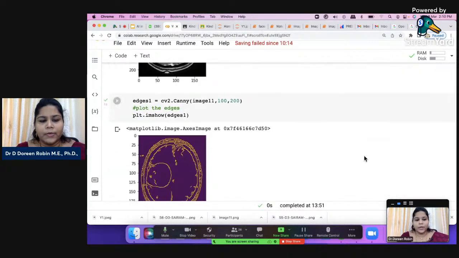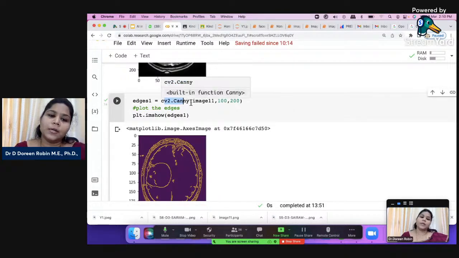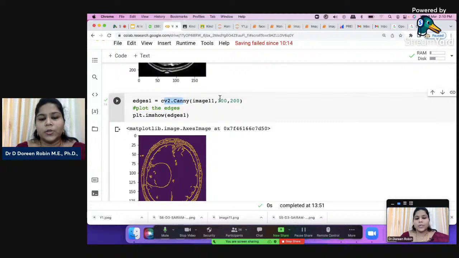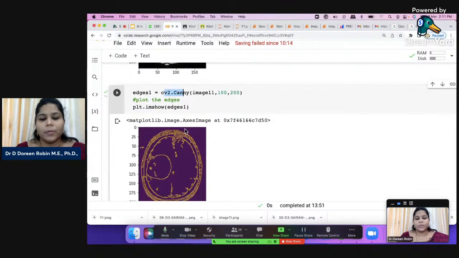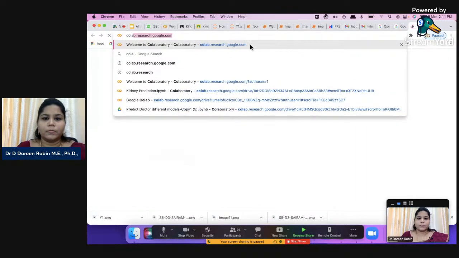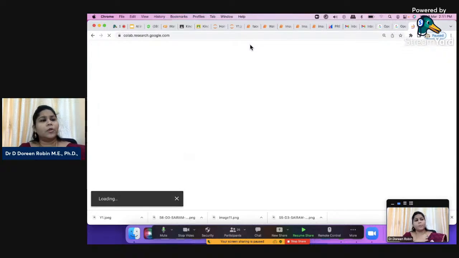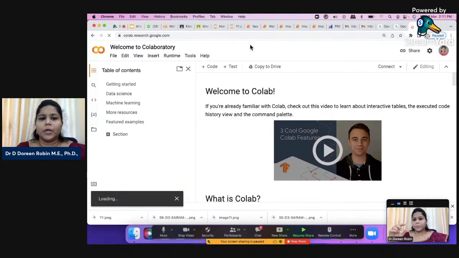You're showing it, and this is a very simple algorithm. It looks like only cv2.Canny. You give your image, the threshold and the maximum one, and you can show the edges. Every edge of the image will be taken. And also in an image you can go in for segmentation, if you want to segment a particular part of it.